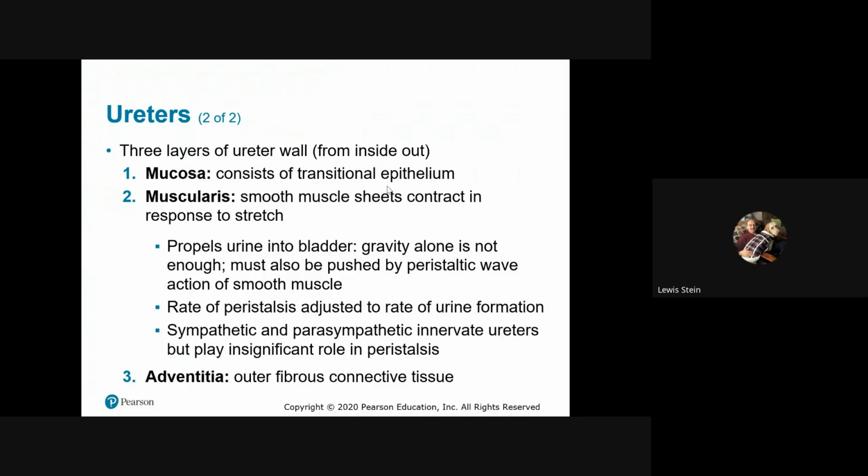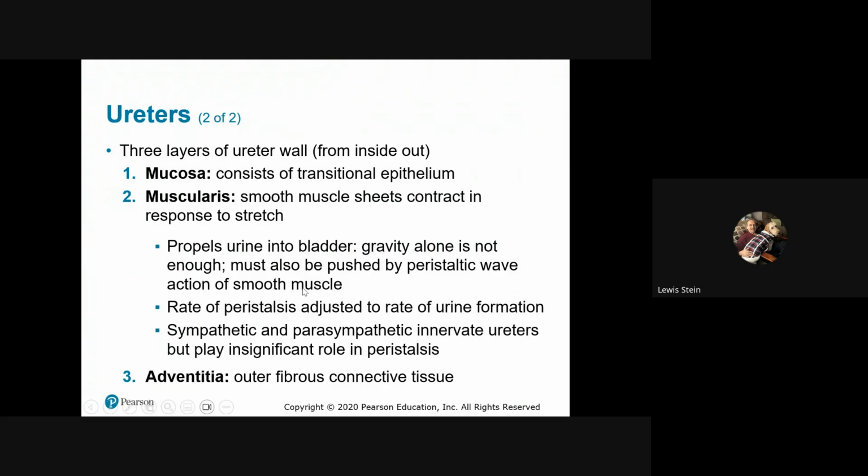The unique thing about it, what distinguishes it from stratified squamous, non-keratinizing, is that yes, you're going to see the nucleus, it's living tissue as opposed to the skin, but it has a rounded appearance. The outermost layer cells are almost rounded. They're definitely not flattened like the squamous cells you would see in stratified squamous, non-keratinizing. You have smooth muscle in sheets, and there's peristalsis, so it's definitely smooth muscle.